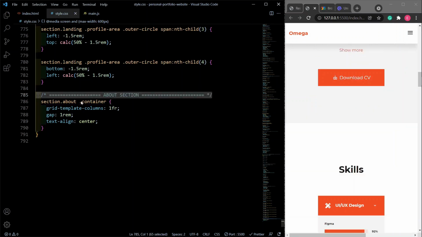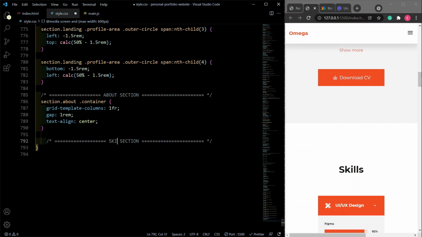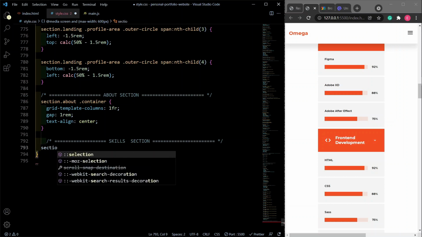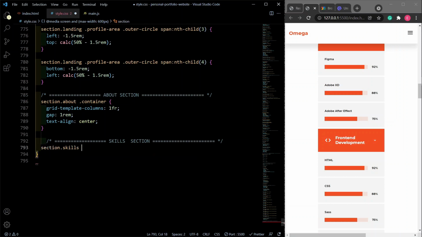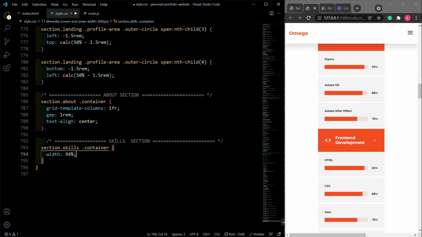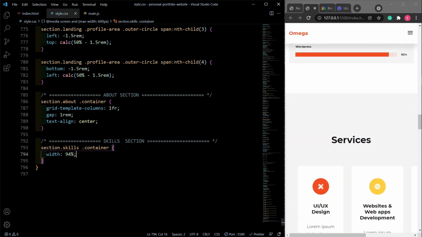Let's move on to the scales section. This is going to be the scales, that is section with a class of scales. I'm going to target the container, and I'm going to change the width to 94%, and that is all we have to do for the scales section.